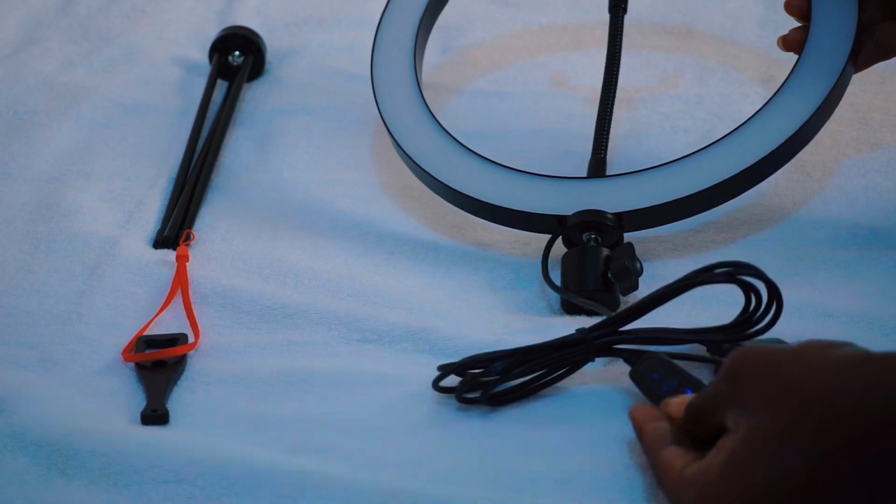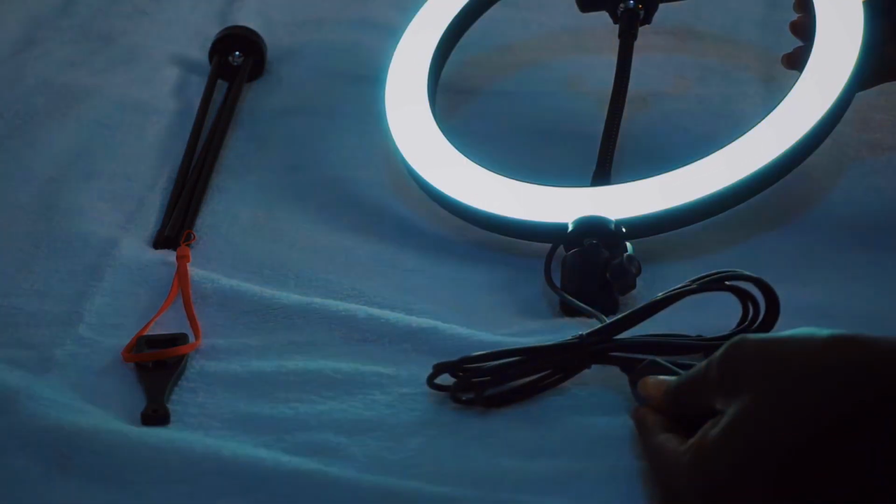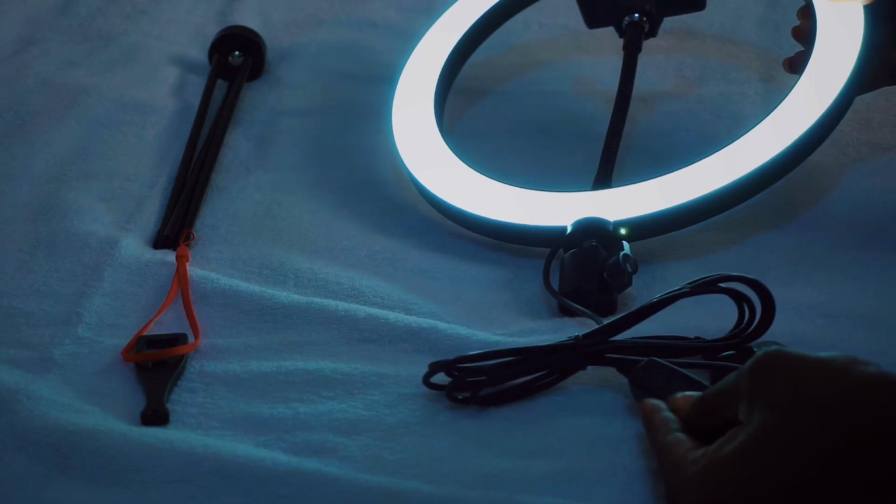So you do not need actual electricity before it works. And you know how it is in Nigeria, it works really well for me. So I coupled those 3, and then I turned on my ring lights, and oh my god, this ring light is amazing. That's what I'm currently using to film, and I really have nothing bad to say about it for now, except for the fact that I thought it was going to be a little bigger than what I imagined.